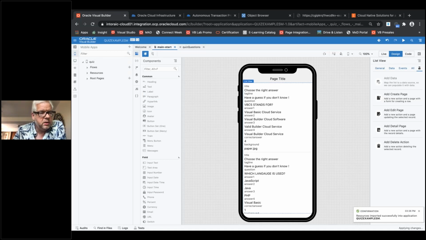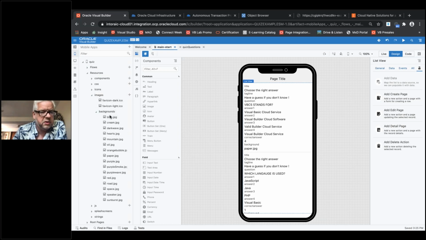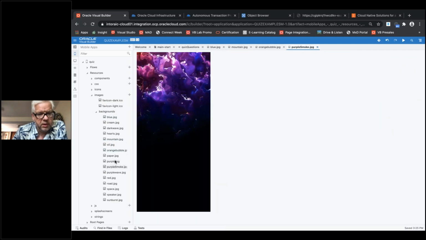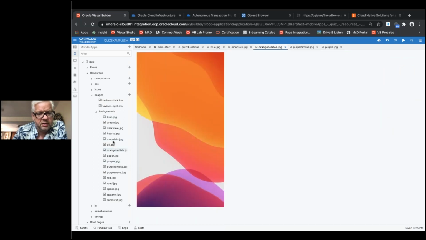All right. So what happened? If I look at my structure here, I can see there's a resources area. And in the resources area, I have some images and some backgrounds, which I've just imported. We've got some nice looking backgrounds that we're going to use inside our application in a minute.